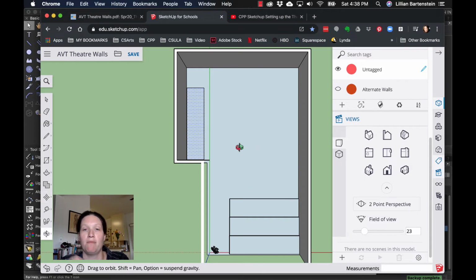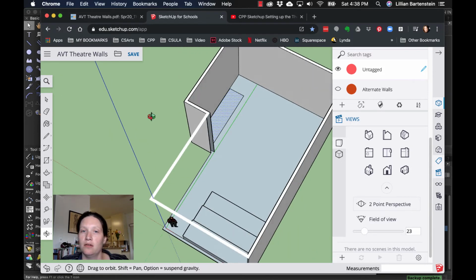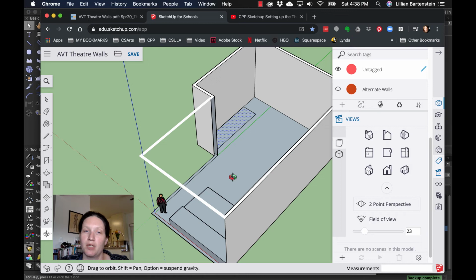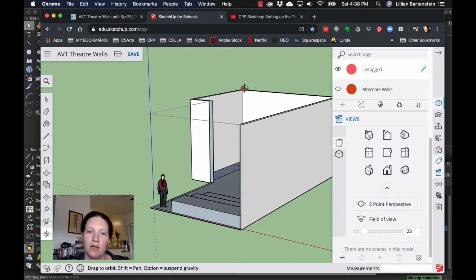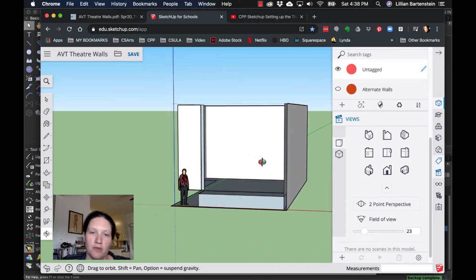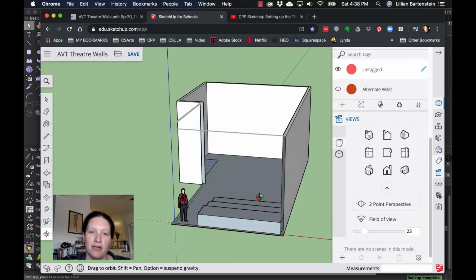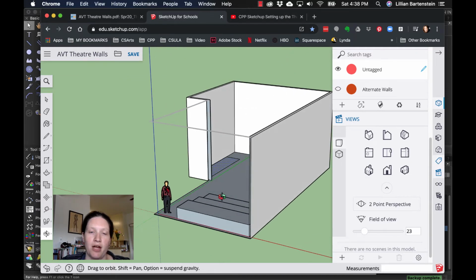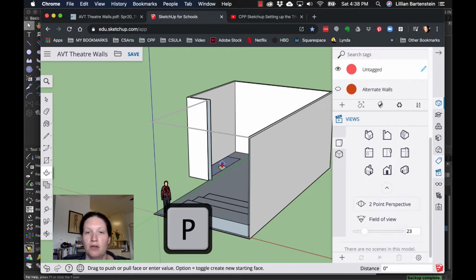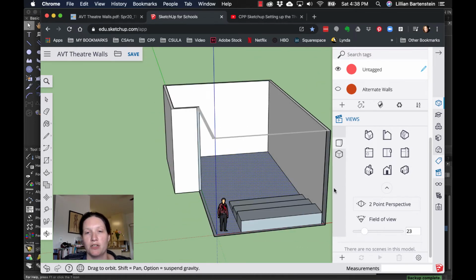So now when I grab my orbit tool again, we'll see what we got. Okay, so it gave me the rectangle, but not the riser, okay? It's just a flat on the ground rectangle, but that's okay. I could just grab my push-pull tool and raise it up to 8 inches, and it's great. It's done. Okay, cool. So now I've got my risers.